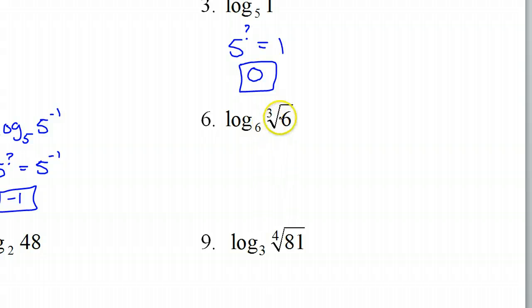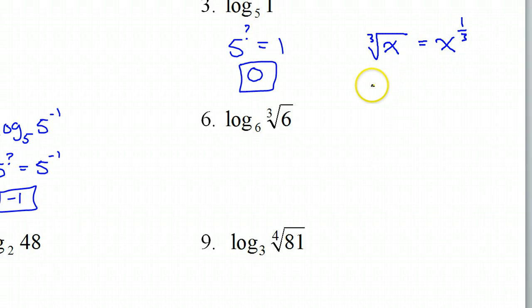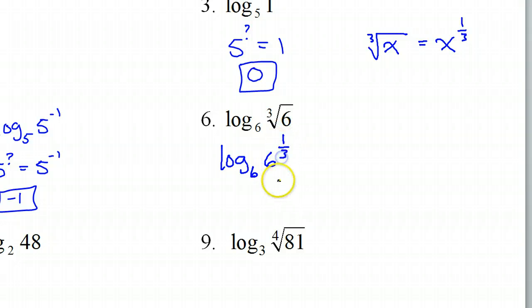Do you remember what I taught you about cube root? I'm hoping you remember that the cube root of x is the same thing as x to the 1/3 power. So the cube root of 6 is the same thing as having 6 to the 1/3 power. So once again, bam, bam, this is going to be 1/3.